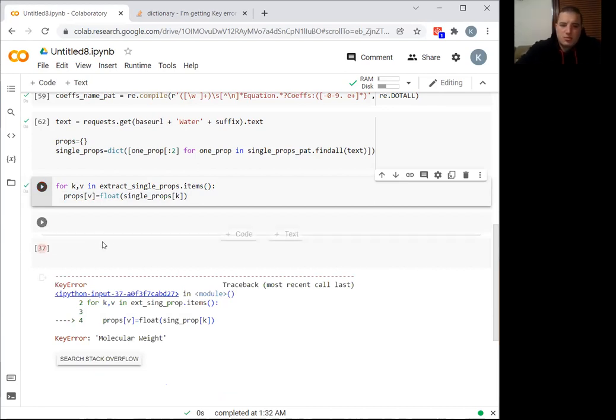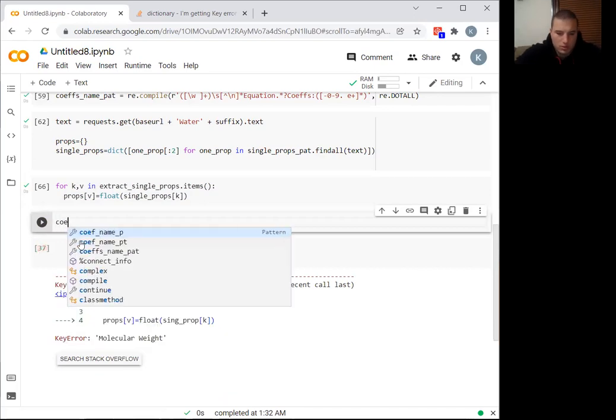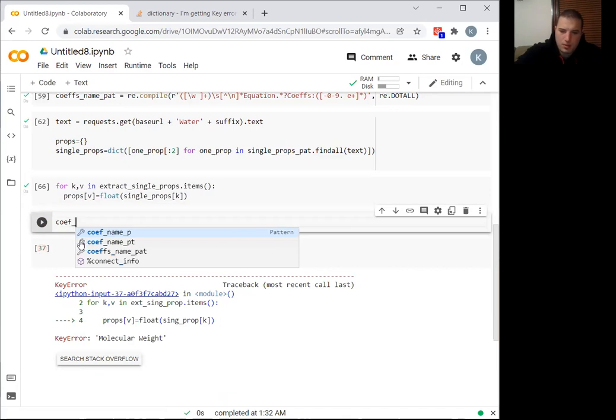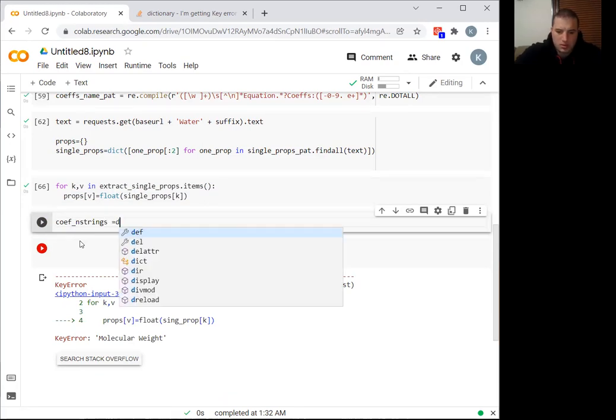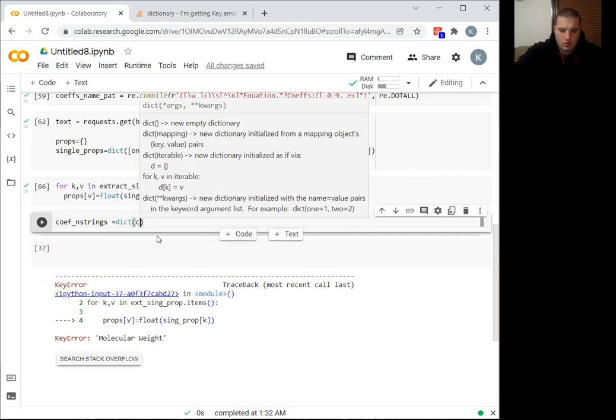So now we need to set the names. We want to set the name as strings from the dictionary. So we're going to use the coefficient. Now we're going to pull from the dictionary, coefficients.